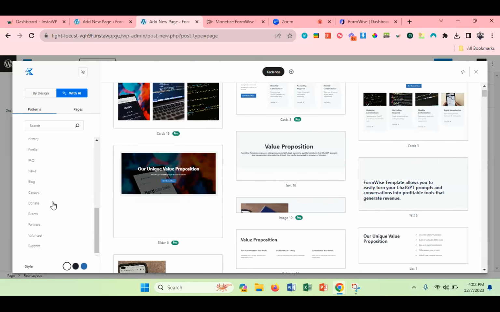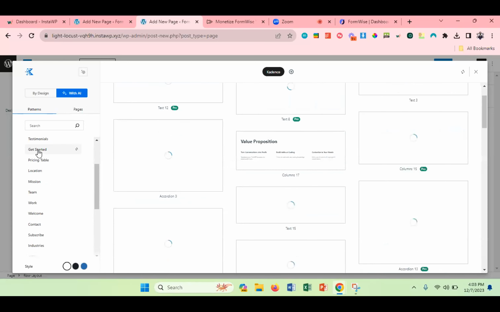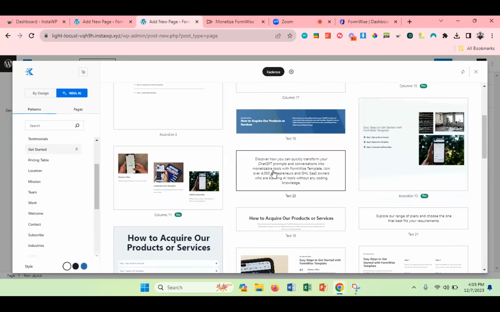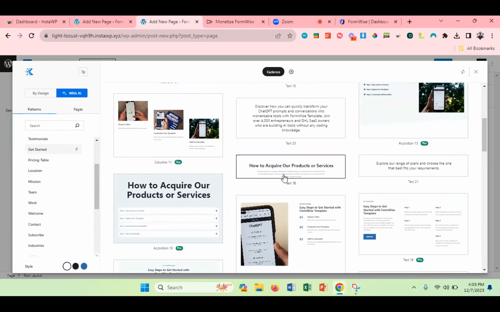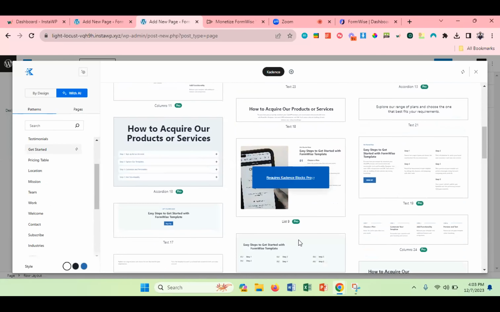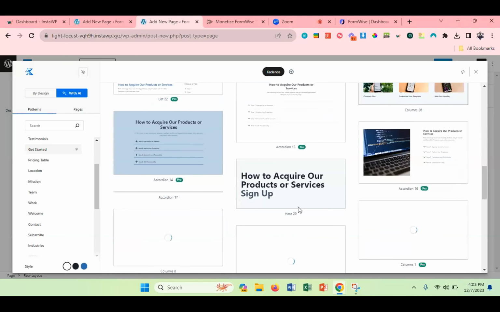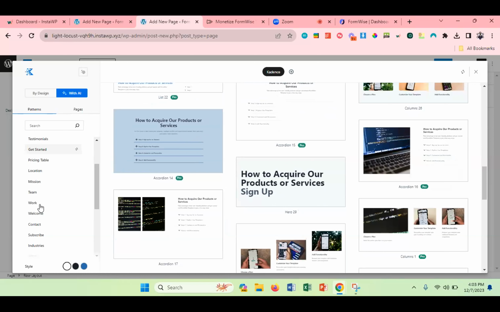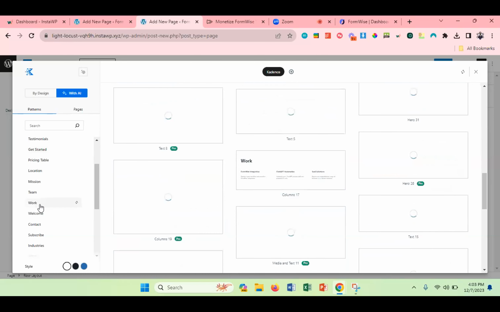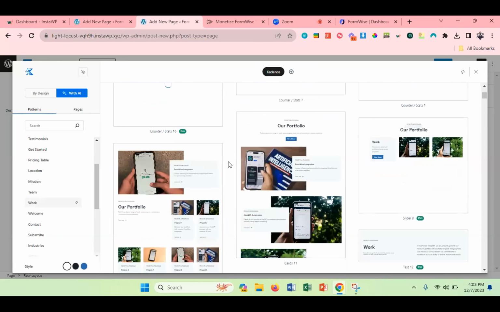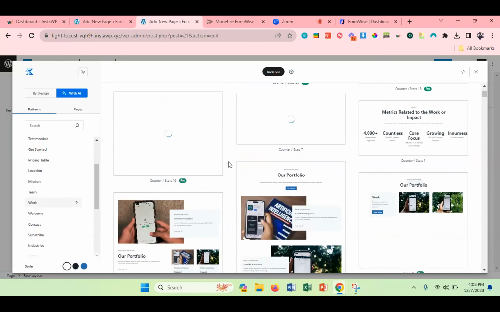I wish I could have done all of it here. I don't know why I didn't. Stuck on value proposition. Let's see if I go to get started. But it'll say, you see exactly, discover how you can quickly transform your ChatGPT prompts. So basically whatever text that you put, it will already put in these certain sections for you and try to break them down, which I think is really, really cool. It's kind of really unique, as far as I've played a lot with a lot of AI website building things and so on.